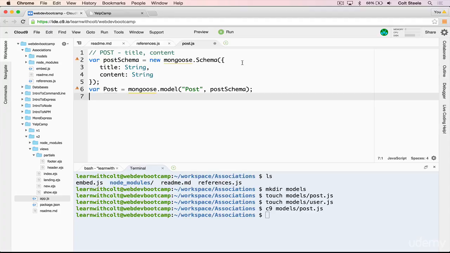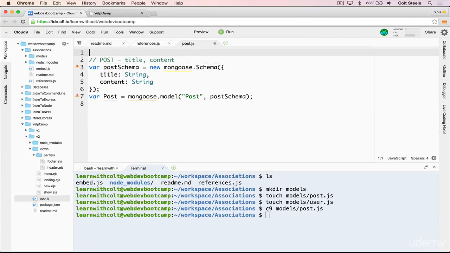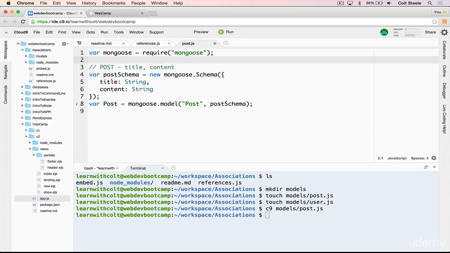And the first thing you'll notice is that we now have an error. It's telling us that Mongoose is not defined. So we can start by defining Mongoose. And this is something that you just have to do if you're modularizing your code. If you're splitting it up into small pieces, you're going to have to require things a lot more often. So we require Mongoose.